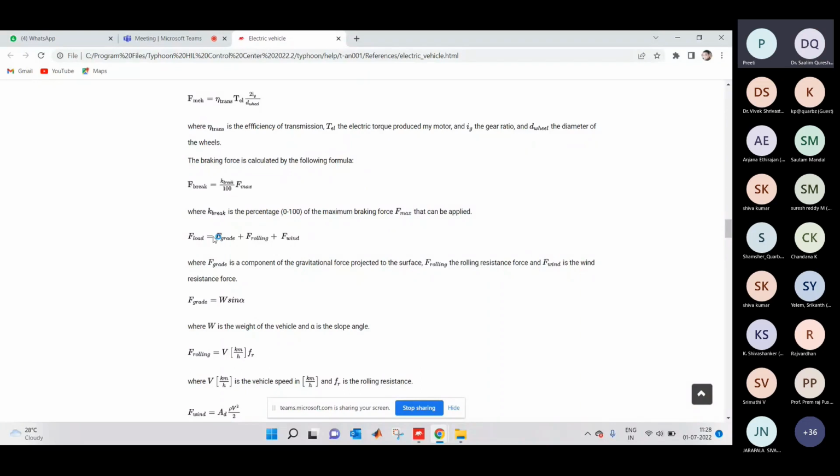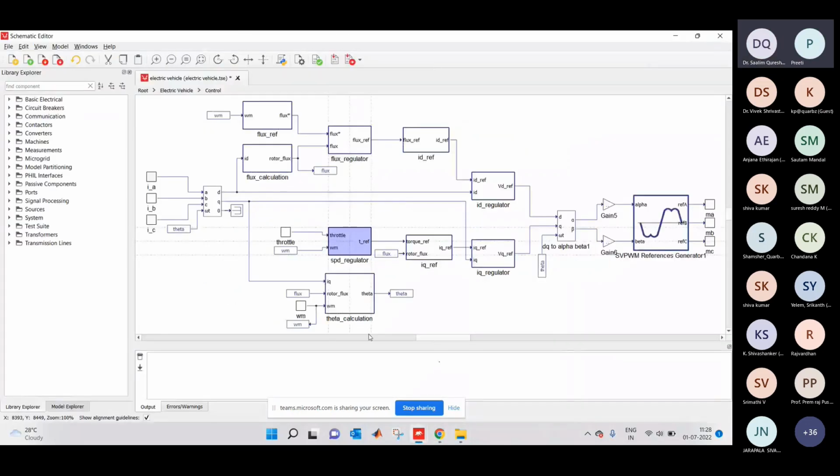Now the main thing I have already elaborated, and let me go back to this schematic. As I have told you about this schematic operation, now I'm going to run this model in the real time mode. I would like to run it directly in the real time mode, and I will tell you and show you its SCADA operations.